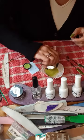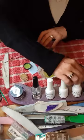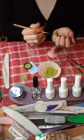All right, let's pour out the rest of this dip for our second layer. You of course don't have to lay flat if you want to pour over or dip into a jar. Whatever you're comfortable with that you get good results from is what I say you should do. This looks good.